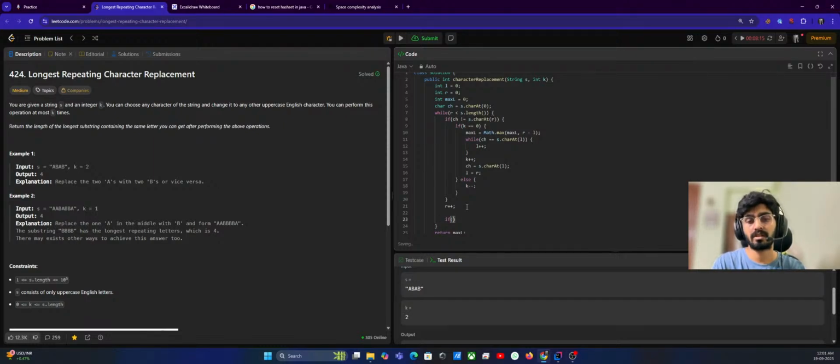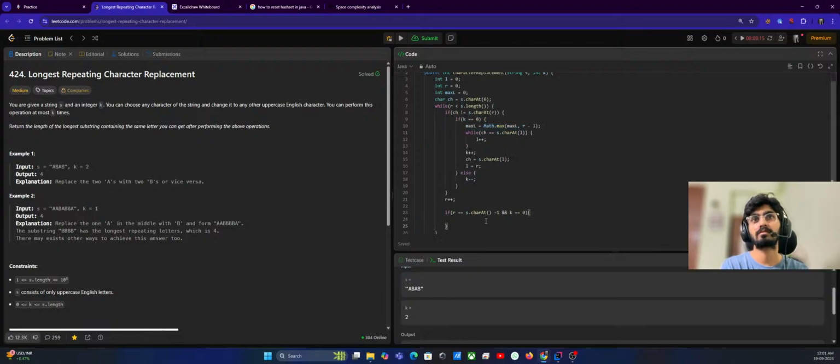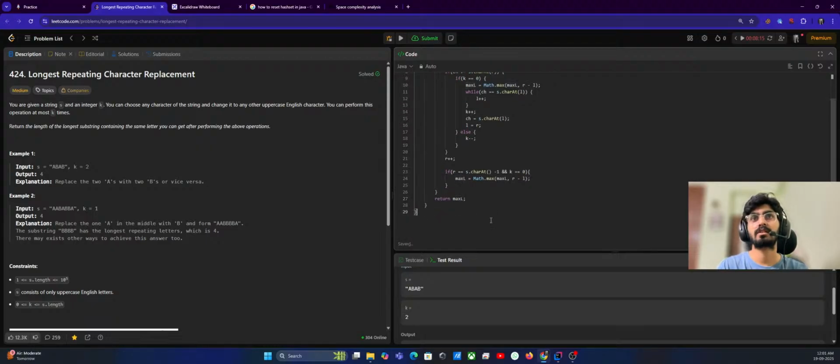So let's say if r equals to s dot char at -1 and k equals to 0 as well, at that time return r minus l, or not l, at that time you will do this and then return l.